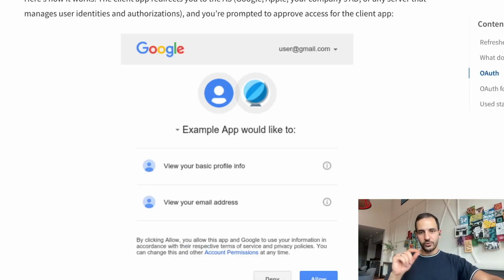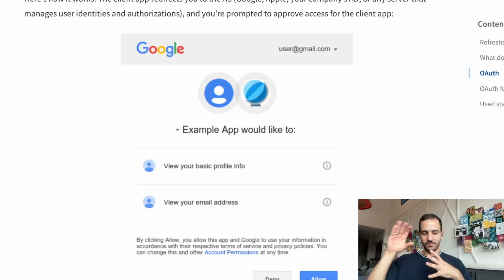And in addition to redirecting you to the client app, the authorization server adds a code. And the client app can use that code to generate a token. So it basically takes the code and asks the authorization server, it proves with a secret that it is indeed the client app. I am the productivity app, and it asks for a token. That token represents the permission that you, the user, granted the client app, the productivity app, to access your resources, your calendar. And so the client app can now make a request to the calendar and add that token, that access token, to the request.